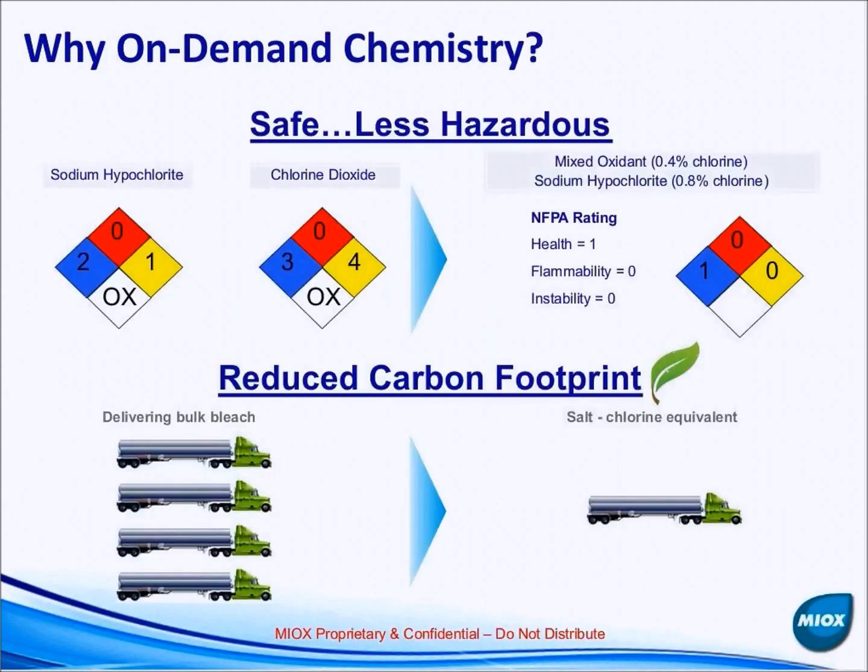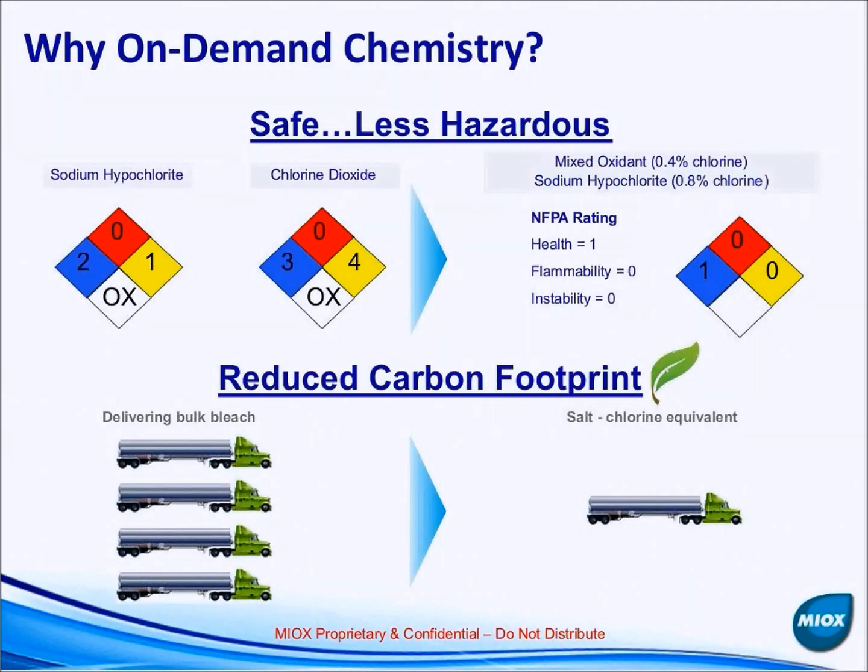So what are some of the reasons that people like on-site chemistry? Well, there are a lot of different reasons. One is that it is extraordinarily cost-effective in most cases. There are a few spots where people are getting their chlorine for a rock-bottom cheap price, but by and large, folks will see a payback of less than 3 years typically, including the capital and installation costs. So it is very cost-effective generally.